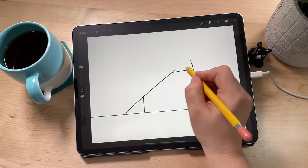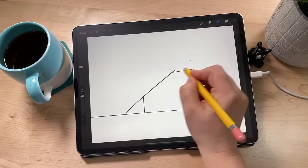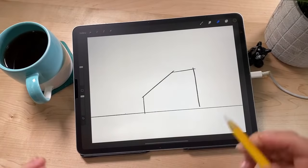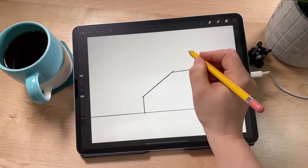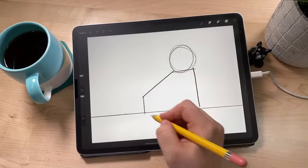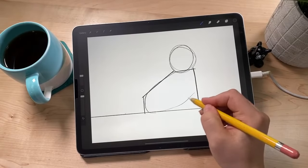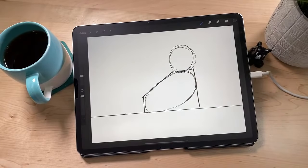You can come in with an eraser. I just have the same brush for my eraser, but you can use whatever you want. Just loosely get rid of that. This is a really rough sketch, so don't worry if it's messy. This is where the head's going to go, so I'm going to draw a circle. And this is going to be the body, so I'm going to round it out roughly. Make a bean shape inside of that.